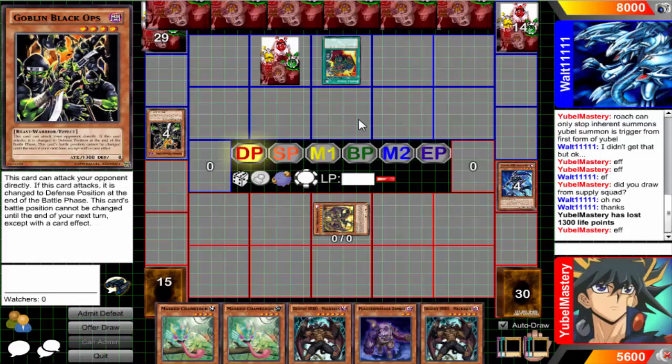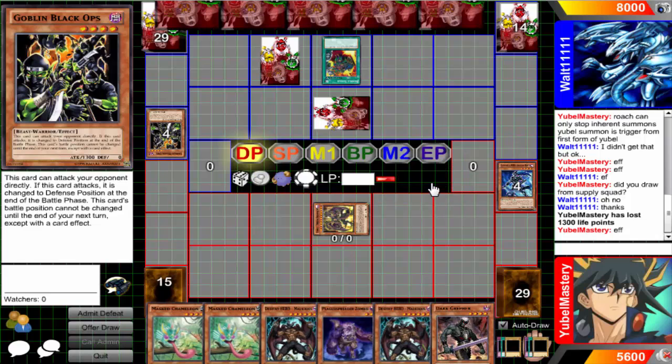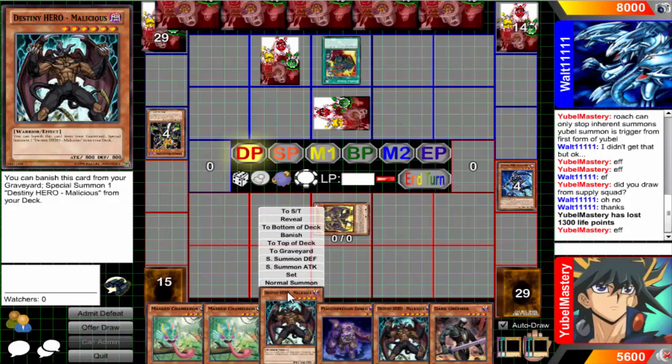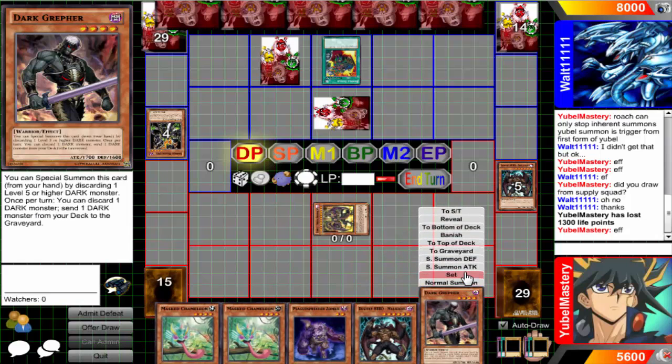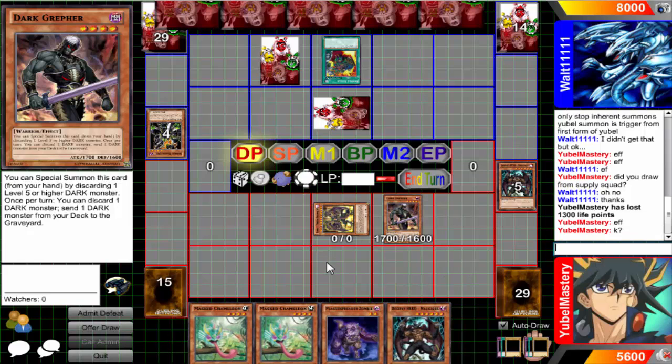One, two, three, four, five, six. Okay. Really? Like, oh yeah, I'm gonna add the Mally from my hand. I might draw a D-Draw, I might draw Dark Griffer. I'll be fine drawing another Mally. Thank you. That's what I wanted last turn. I'm gonna discard to the grave. The special summon. That alright?